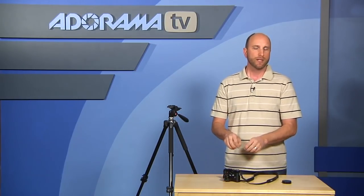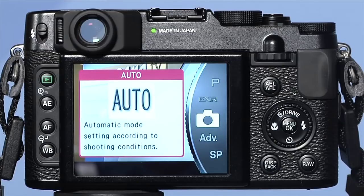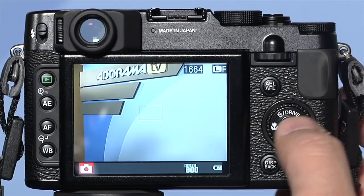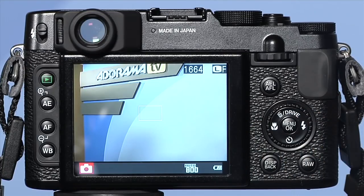I'm going to show you these modes so you can understand even a little bit more why I love the way this camera behaves. And to understand all of these modes better, well, first we're going to go through the full auto mode. Now, what the full auto mode does is it automatically selects the camera settings, specifically the shutter speed, the ISO, and the aperture value that you'd need. But you still need to go in there and set things like if the flash is going to come on and if you're in macro mode or different things like that. And so it works pretty well.